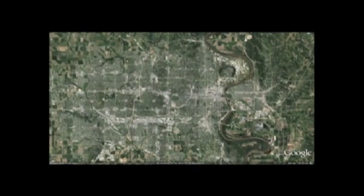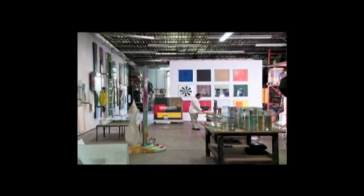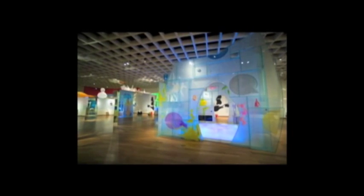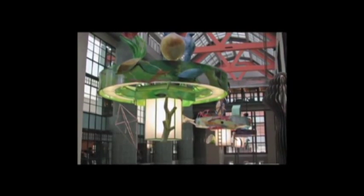I'm Therman Statom, and I'm from Omaha, Nebraska. I'm a painter sculptor. I've trained in the crafts and glass blowing, and I've sort of evolved from that. I actually still use glass blowing in the work, but I do public art. I guess by public art I mean installations. I do temporal ones at institutions and cultural centers, and I also do permanent things at airports or libraries and permanent sort of applications too.